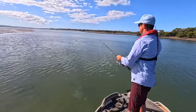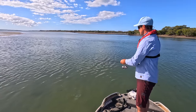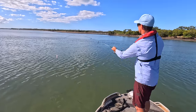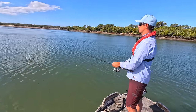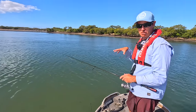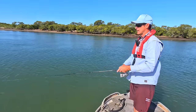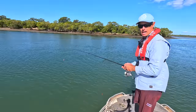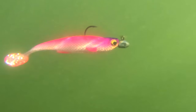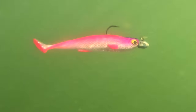All I'm doing is fishing along this edge. The tide's receding, which for me is a perfect time to run baitfish profiles like mullet or little garfish profiles along the flats - that's the bait that's moving when the tide's receding. Sometimes on a slack tide at the end I love to use shrimp profiles and things that don't have as much action, but when the tide's running out, the flathead are used to kicking mullet. You can feel this action right through the rod - it feels almost like a little diving minnow with a bib, that's how much action this thing has on that roll and the kick and the thump of that tail.